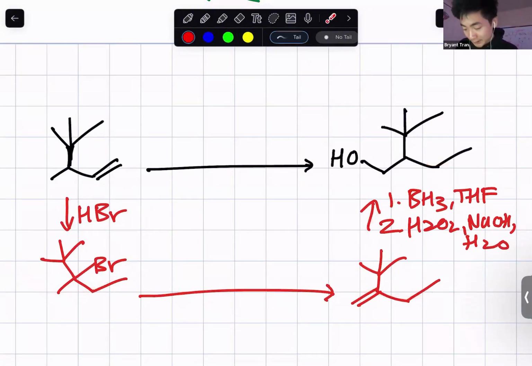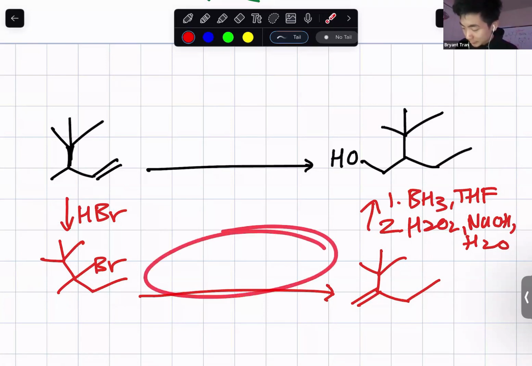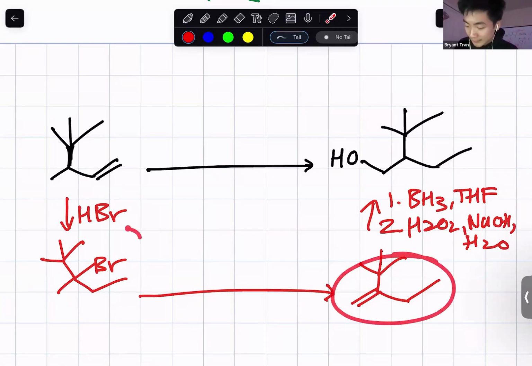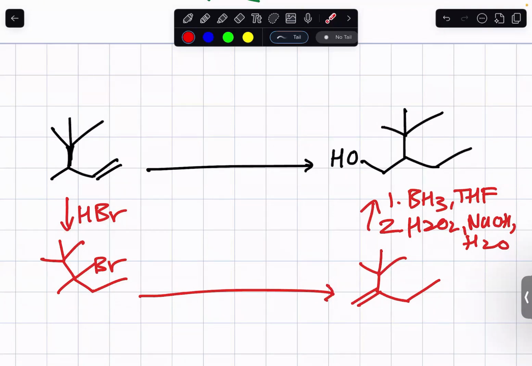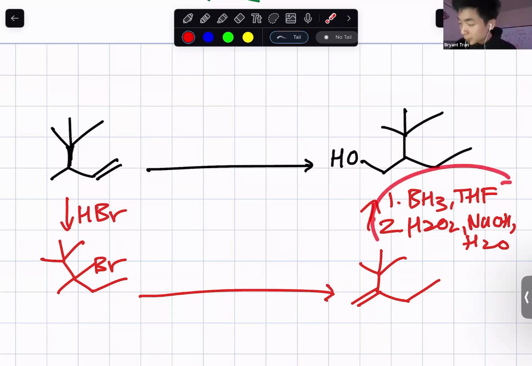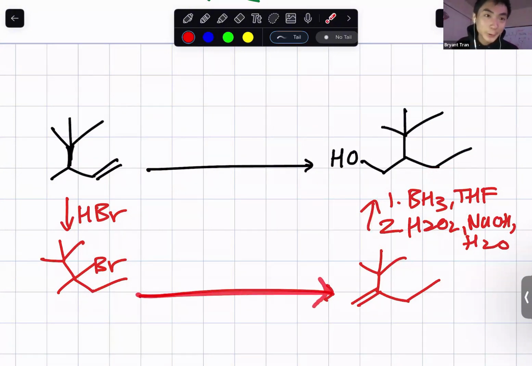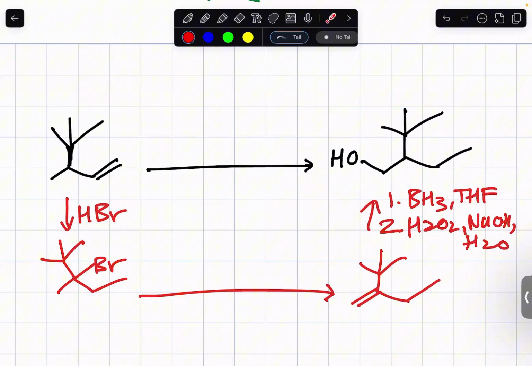What reaction or what reagent can we add here that would create this less substituted alkene from this haloalkane right here? Do an E2 reaction, then hydroboration oxidation. Yes, hydroboration oxidation here. And what kind of E2 reaction do we want to do here? Do we want to do Zaitsev or Hofmann E2? Hofmann, yes.